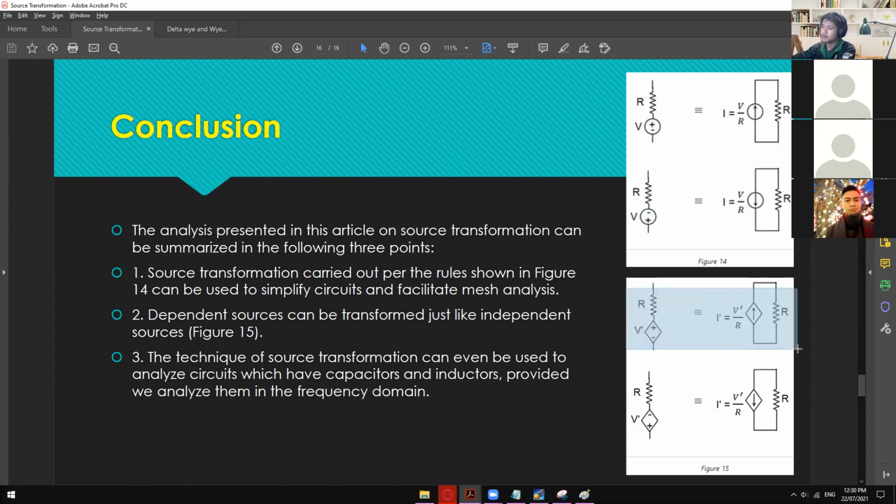So the same with dependent sources. In here, we have this equation right here, wherein let's say the I is dependent on voltage, or the voltage is dependent on I. So they are depending on each other. So from voltage source to current source, wherever it's assigned, that is where your arrow is pointing. The same with this one, so we have the positive sign on the bottom, so we have a downward current right here.